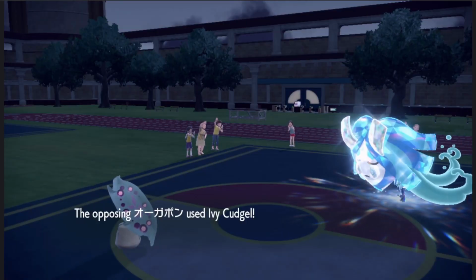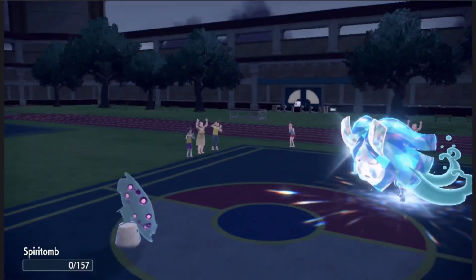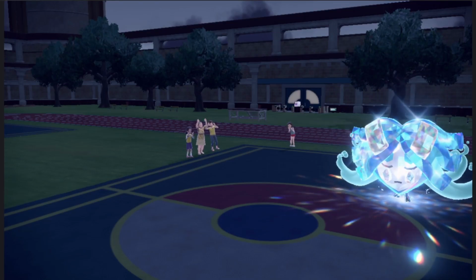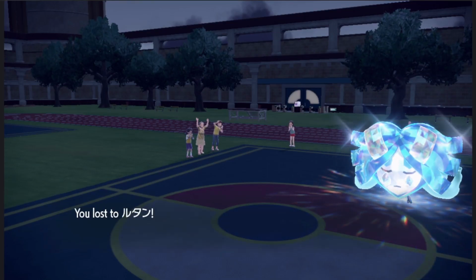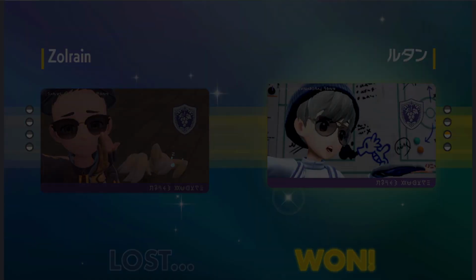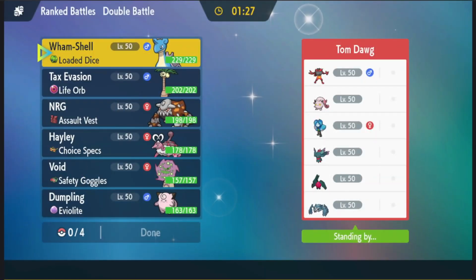I just really didn't think they would go for a white guard when a Moonblast would have just KO'd it. I still had one turn of Trick Room. In my eyes, I would have Spiky Shield there, and then you win the game anyways. So you didn't really have to risk that, but oh well. GG. Well, here's our last chance at getting anywhere.